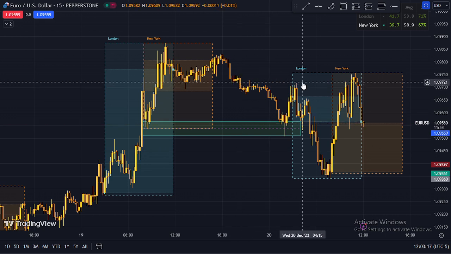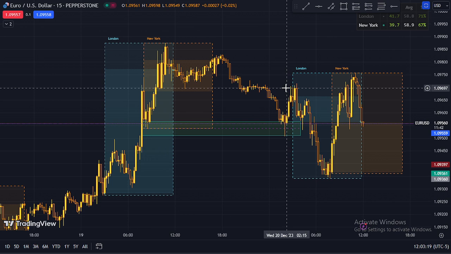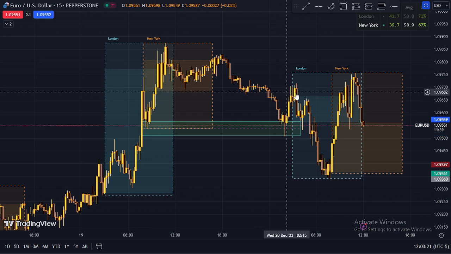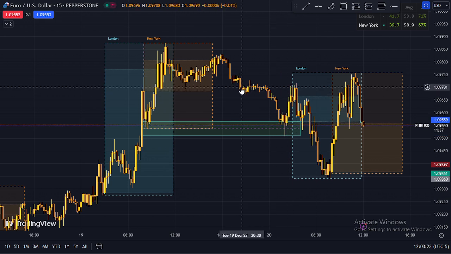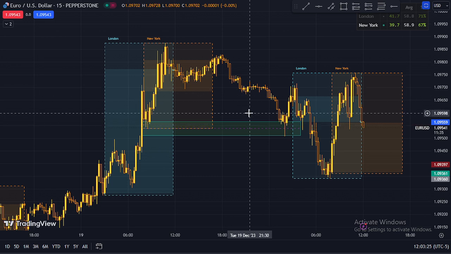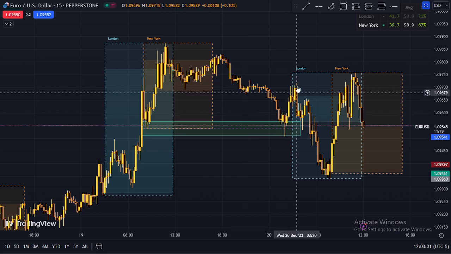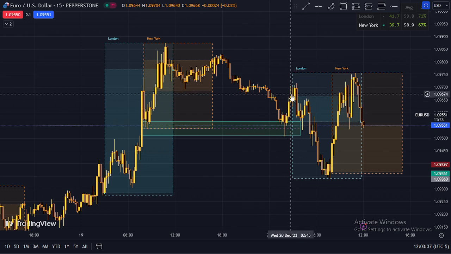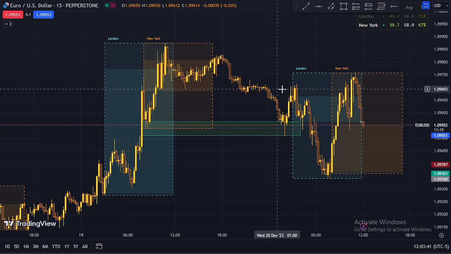You extend it through. Did it respect that? Yes, it did. If it did, then you know that a fair value gap is not a one-time use and then you throw it away. It might be traded into several times. So you backtest that. You journal that, because for you not to forget.